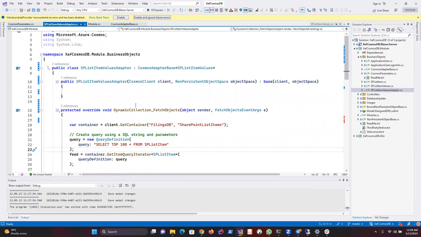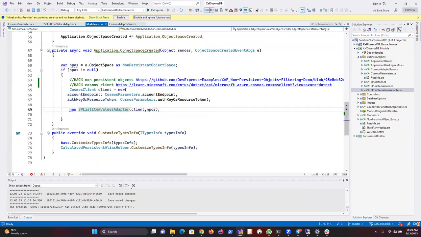And that's basically it. To include that other entity, you should create here a new instance of the adapter below this one. And that's basically it. So it was a little bit tricky at the beginning, but in the end, it's kind of a normal flow that we use to present non-persistent objects.